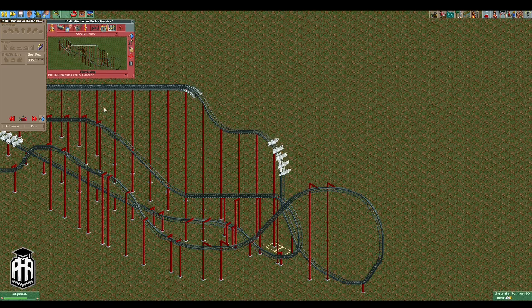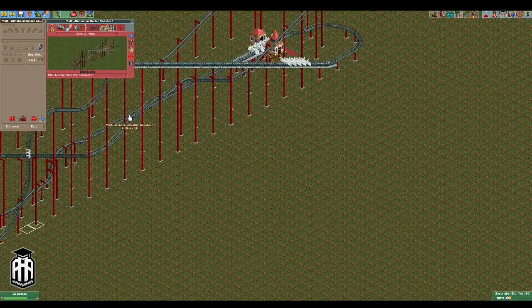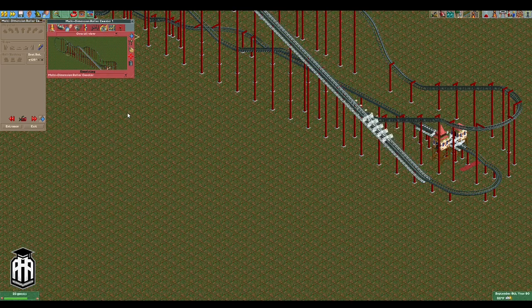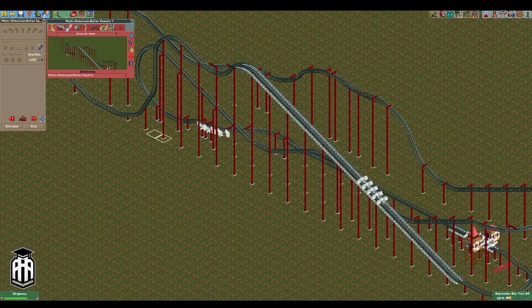You can see how the seats rotate a little bit. Now, granted, it's a little tough to follow, and this is one of those things that I think is not quite the best on these, is how the seats rotate. So it's really kind of tough to see on these rides. Right, the lift hill is your best bet.